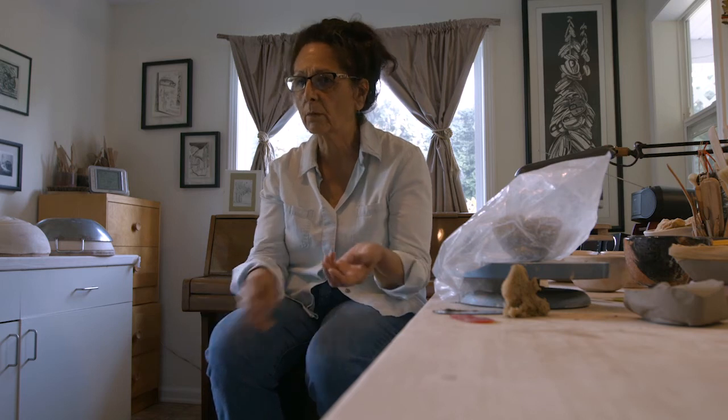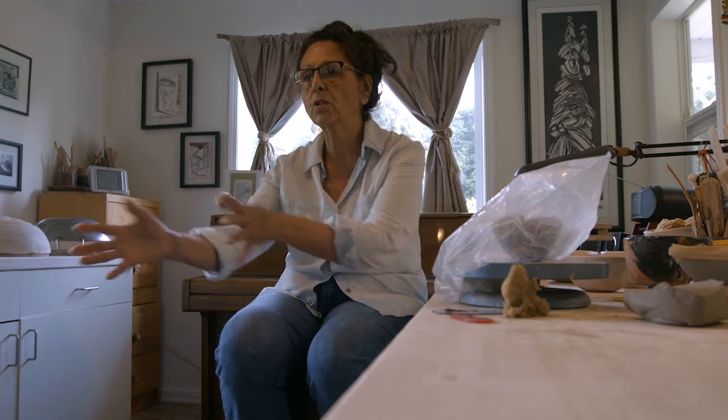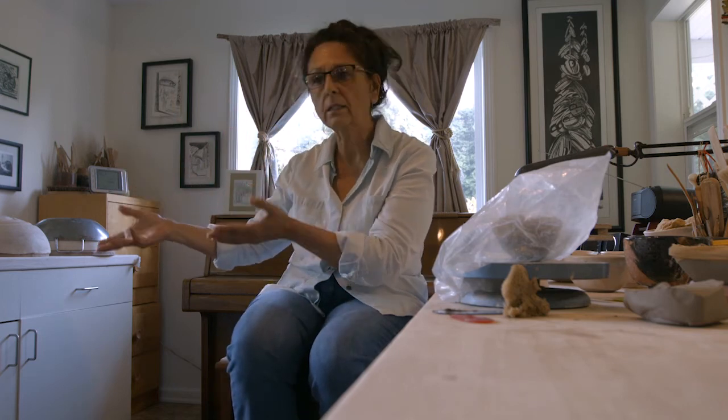It's because I'm consciously making an effort to thank the earth, to honor the earth, and to give the earth back to it and have its last say. And not say, I need it to be red, so I'm going to paint a red glaze on it, and that's how it has to be. I'm saying, here, now it's your turn. You have the final say on it, and whatever you decide is what it is. So I'm becoming a part of the process, or trying to become a part of that process, right?